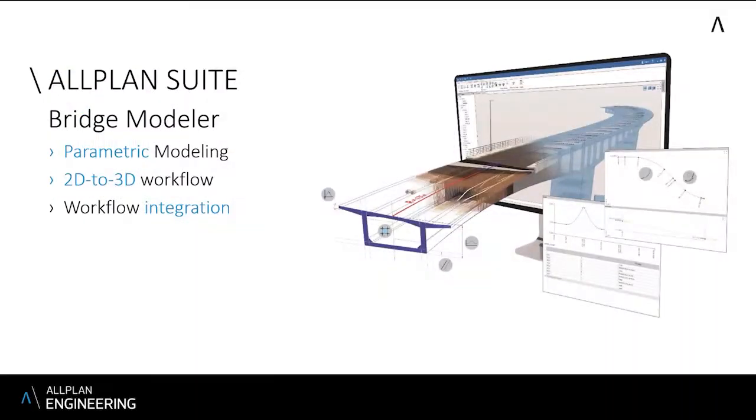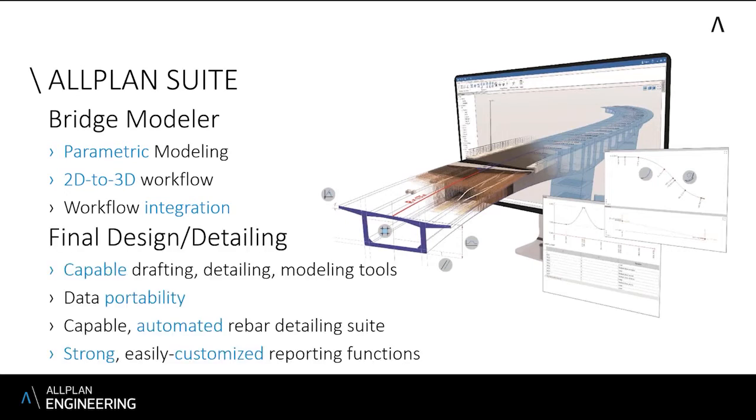When it comes to a 3D workflow for bridges, ALLPLAN consists of two parts. First is our bridge modeling overlay, which is a parametric modeler focused on a 2D to 3D workflow. The vast majority of the work that you're doing to develop an accurate geometric model of a bridge is done in 2D. We integrate it well with the workflow that currently exists for transportation projects, in that we can see roadway profile and alignment from common roadway softwares, and we can move into 2D format likewise.